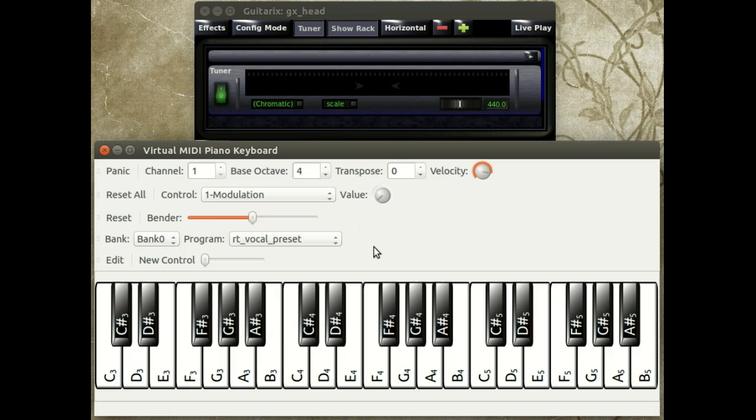So, to test that, we do C4 for your personal resonant note, E4, and G4. Now, to make a personal resonant chord as a C major chord, this is what that sounds like.